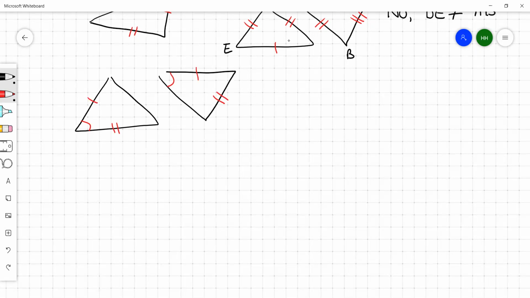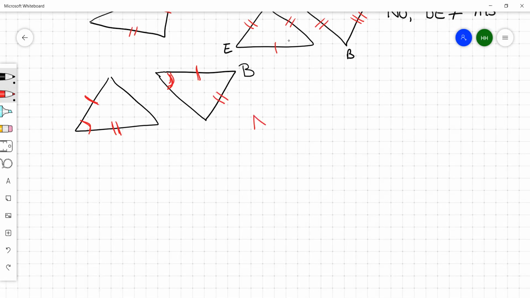Are those two triangles congruent to each other? Are those two triangles congruent? Some say yes, some say no. Why aren't they? The arc mark or the included angle? Where should the included angle be? Angle B, right? Look, it has to go side, included angle, and a side. You see how this one went side, angle, uh-oh.